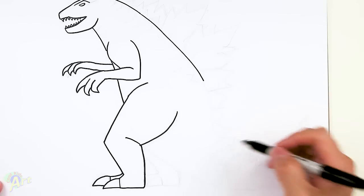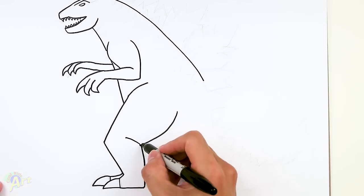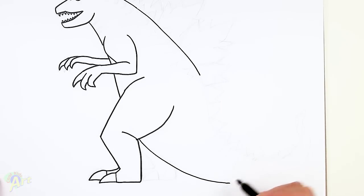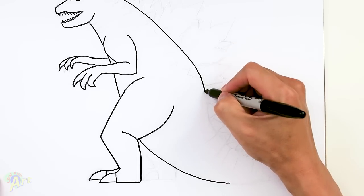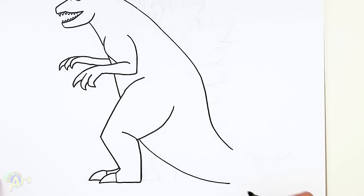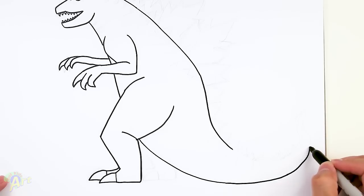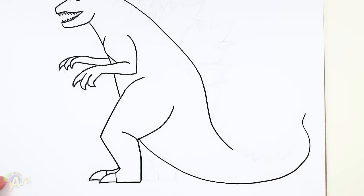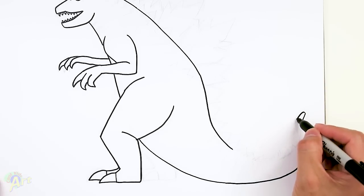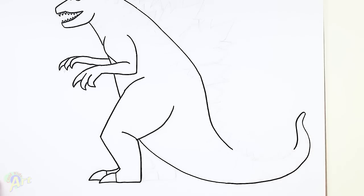Alright, so now let's finish up the whole back and the tail and everything. So we're gonna continue this on the tummy. Go down, just curve it all the way down here. And then let's go up here and finish up the top first. Curving it down. And then this is gonna be the beginning of his tail. And then for his tail, I'm gonna continue on the bottom side. Just curve it like this. You can have it curving the different directions if you like. And then once you have this on the tip, just round it out. And then we're gonna connect these, so it's gonna get skinnier and skinnier.